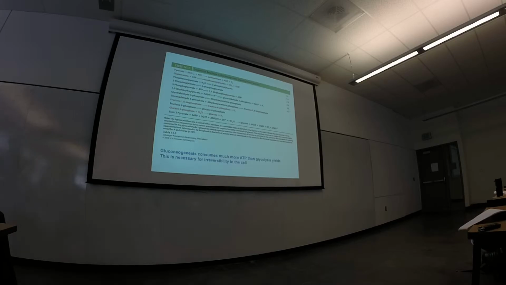So if you consider the NADH cost, then it's even bigger. Okay. And again, this is important for irreversibility in the cell. Glucose is an energy-rich molecule. We're making it from smaller molecules. We're reducing the smaller molecules in addition to putting them together. It's going to take energy. And we should use more than we need in order to make the overall delta G in the cell be negative enough so that when we're going in that direction, it'll go strongly forward up the path to glucose. Right, so that there's that strong driving force. Remember that delta G in the cell depends on the driving force, it depends on the concentration differences.